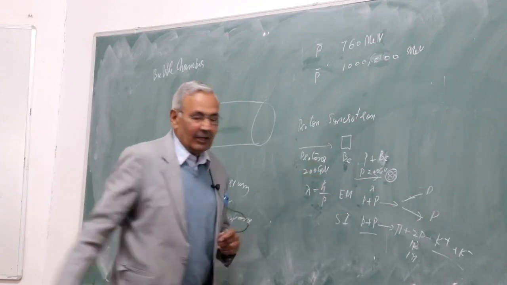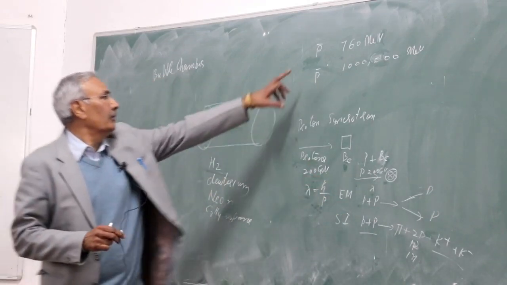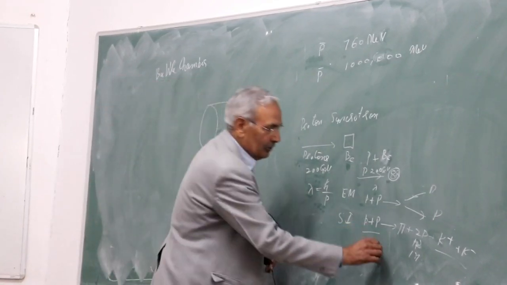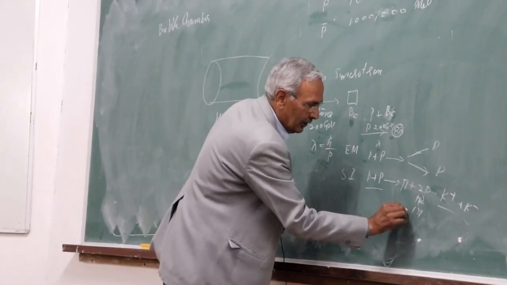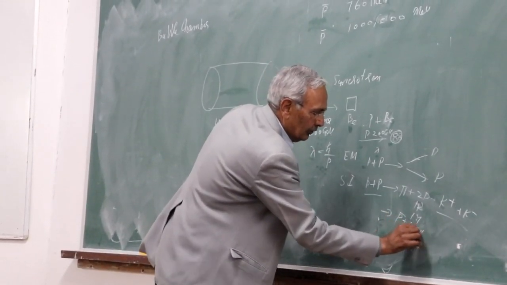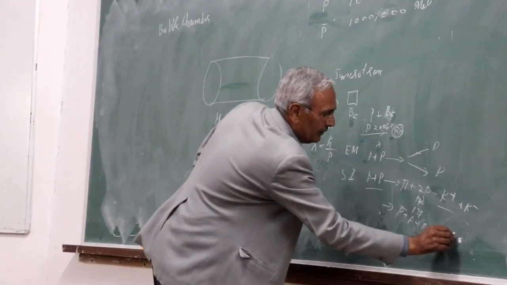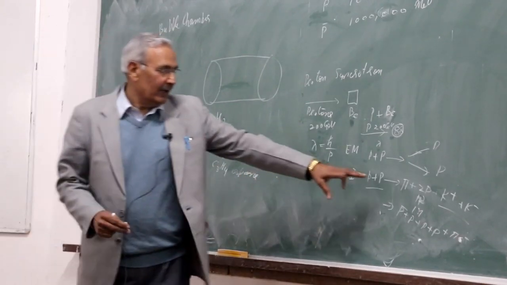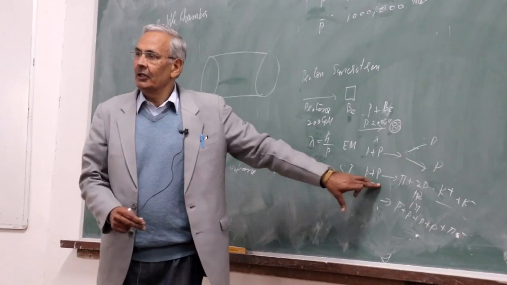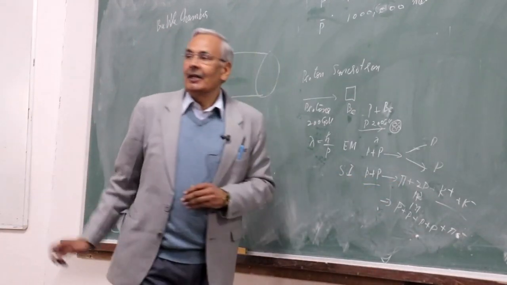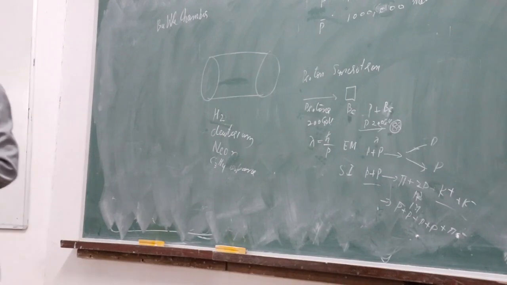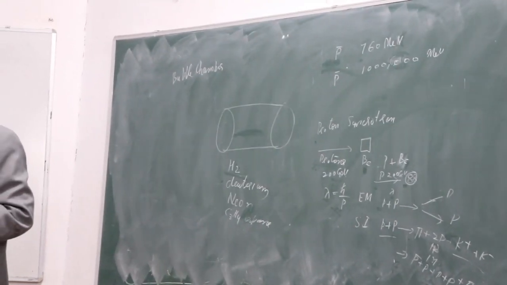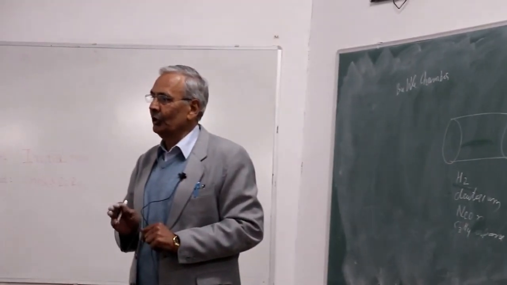So now what is our aim? Our aim is to get a proton, antiproton beam. Okay? So how to get that? There is a possibility in this that you get an antiproton also, plus a large number of pions. So the first probability is that in the strong interaction, 90% of the particles are pions because they are the lowest mass particle. A few percent, 4 to 5%, are kaons. Less than 1% are protons or nucleons, you can say.